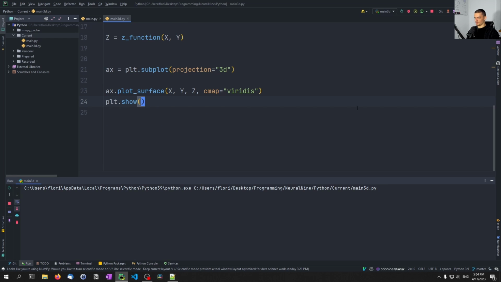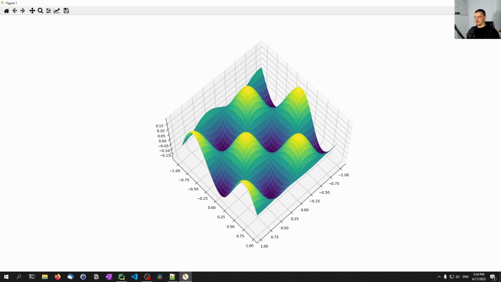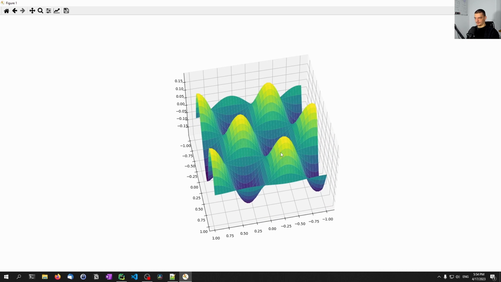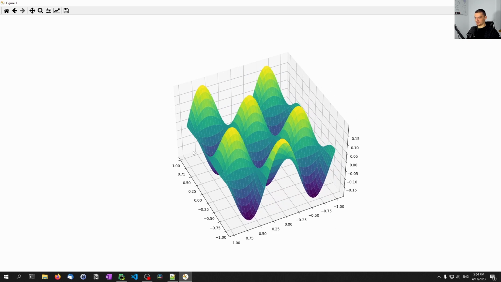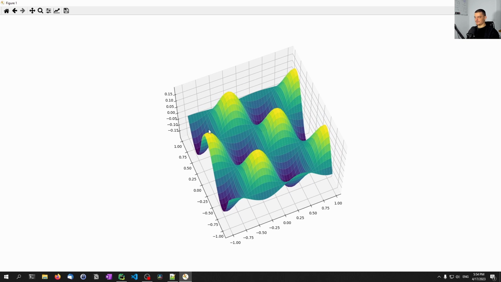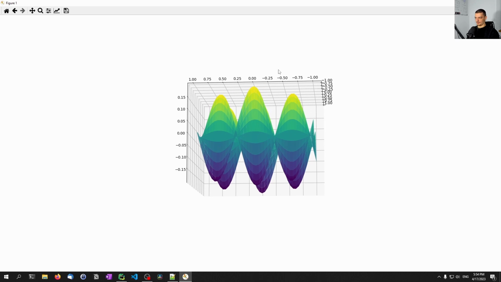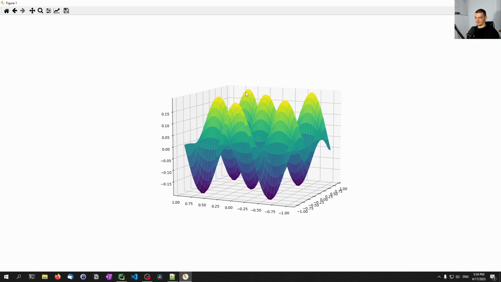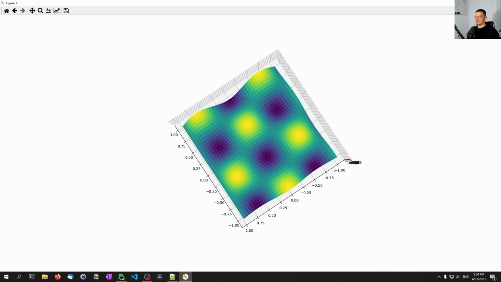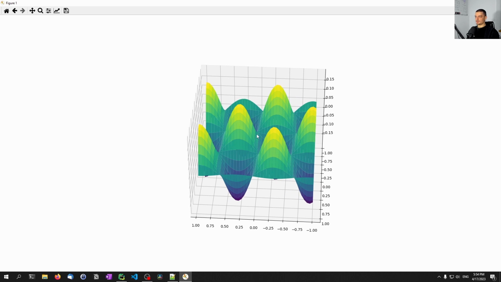This is now not gradient descent, this is just plotting the function. This is the function that we have now. In your case, if you chose a different function, you can visualize it the same way. You still need to do the mesh grid, but you can use different functions. And essentially what we want to do now is we want to see that those are all local minimums, but also equal minimums. We want to spawn a point somewhere here, and we want to watch it roll down into one of these minimums.